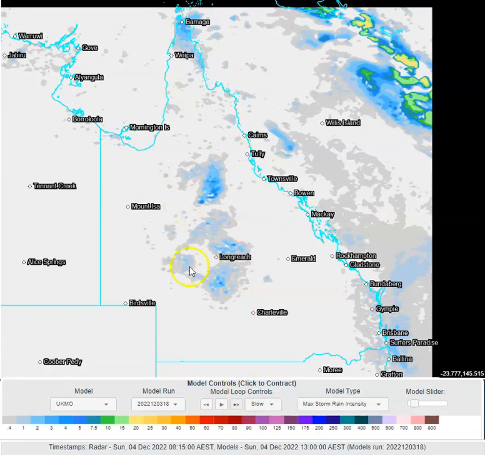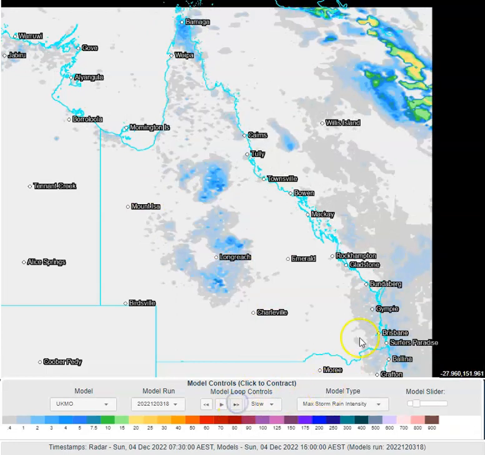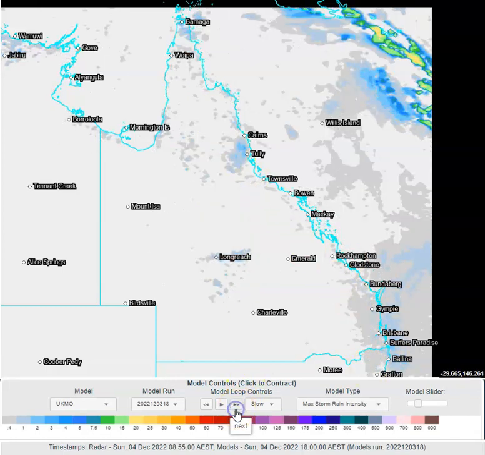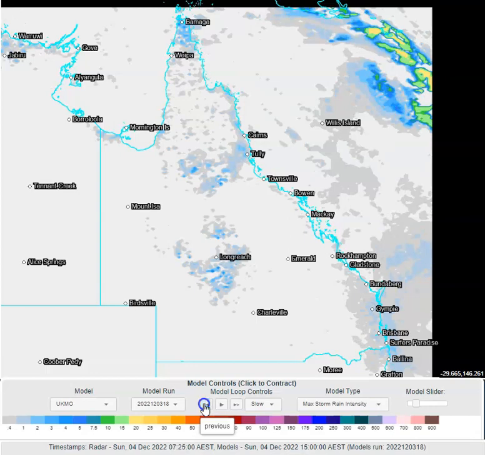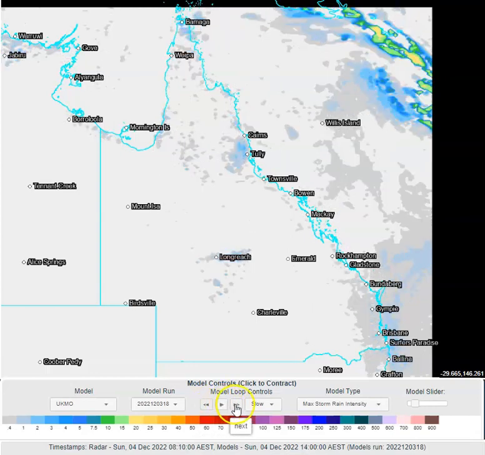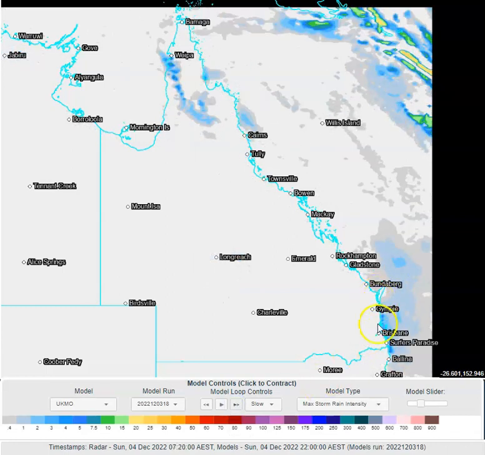Initially, we see some showers and storms develop underneath the upper level trough, and we also see some showers and storms up around the Cape. As we progress through the afternoon, you'll notice there's a little bit of blue shading that pops up around the southeast central east hinterland region, and you'll also notice a little bit of blue popping up around northeast Queensland, around that Cairns to Tablelands region, and that's associated with some convection that could be developing around those coastal ranges.